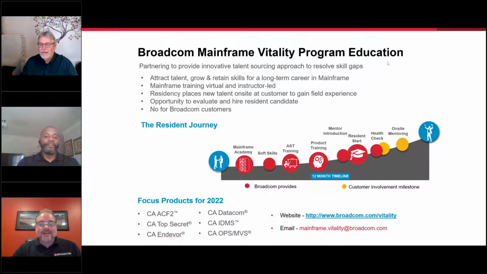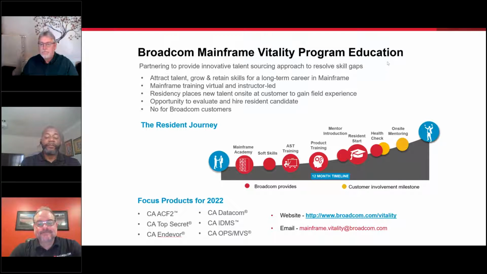So Dave, just to jump in here and just to add on about the product training, it is comprehensive. Some of it is taught by a lot of our own internal developers and our own engineers that train a lot of these classes. We do use partner instructors, but all of it is hands-on. There's a lot of labs for them to learn in a safe environment before they get to your site. And the critical piece that Dave has already mentioned is the mentorship.